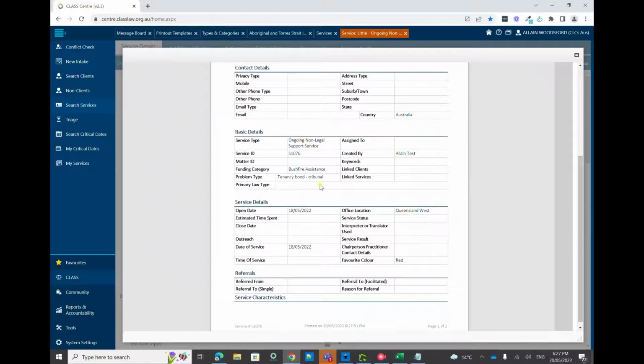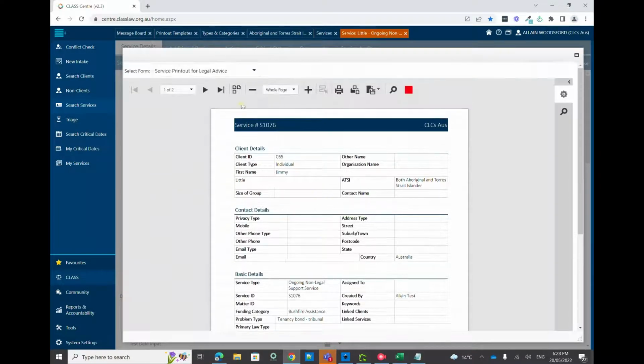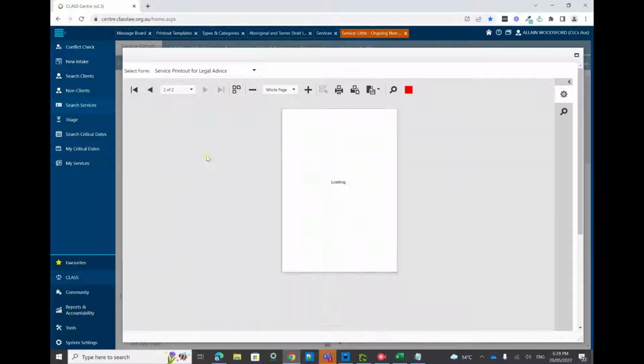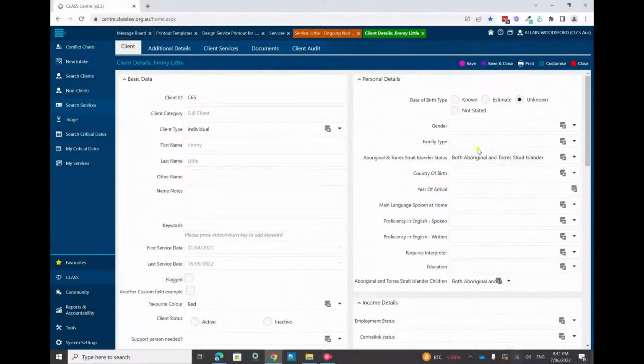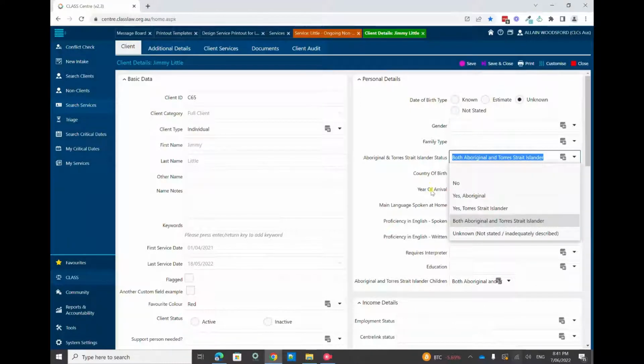So we can see @C is both Aboriginal and Torres Strait Islander, but if we go to our specially designed question, which is on page 2. Dear oh dear. It has not worked. So I tracked down the issue. It's actually the fact that this is how the both field appears in class in the record itself.